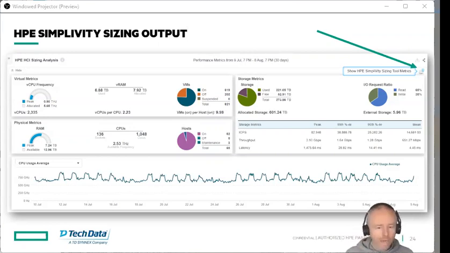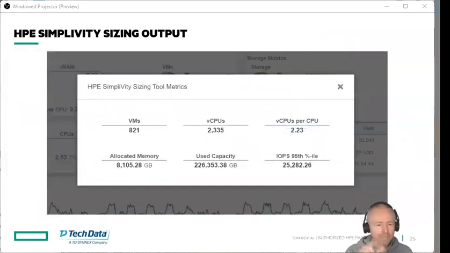Now, why is it a really cool thing? Well, the first time you have to look for it, but at the top right here, you see that little icon with that light blue square on there. When you click on there, you get this pop-up. With these 6 numbers, you can do the sizing for SimpliVity. You go to the SimpliVity online sizer, or you make a screen capture and you send this to me or to the HPE team, Wim, Christophe, Steven, and so on, and we can make you a sizing.